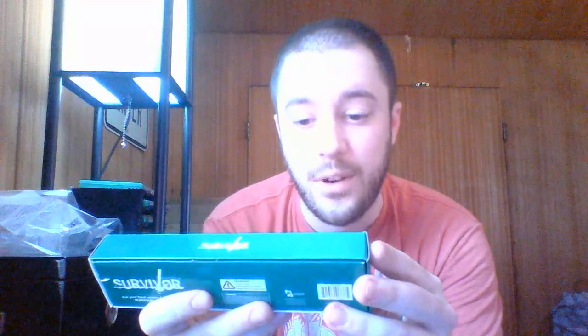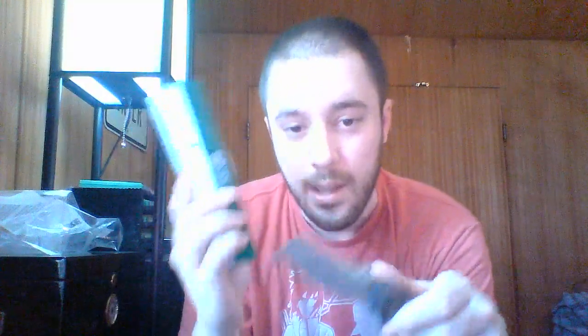It just says, great for camping, hunting, and boating. This seems like one of those knives that you'd buy at maybe a thrift shop, because it feels like it weighs an ounce or less. It just feels like it weighs nothing. So I'm not very excited about this, but I am curious.